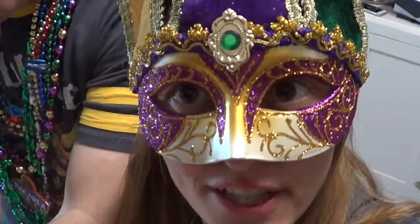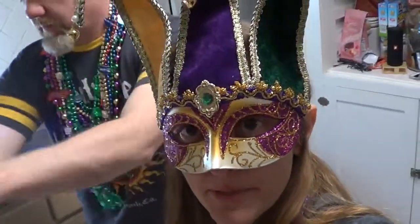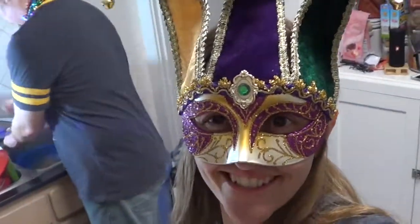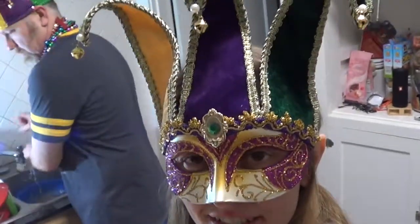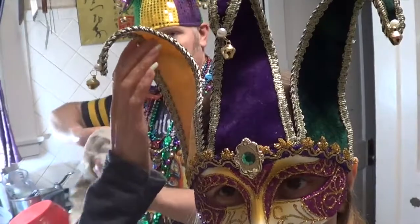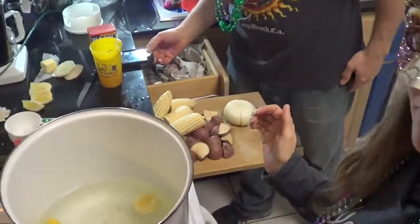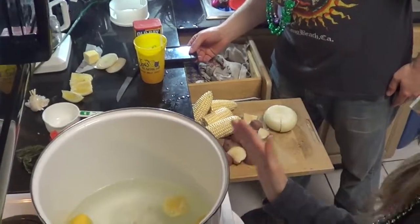Alright. Do you like my mask? I picked this up today at the party store. Don't mind the mess in the background. I ain't got to do my dishes today. But I'm sure tomorrow at the party store these will probably be on clearance, because you know Fat Tuesday is only one day.